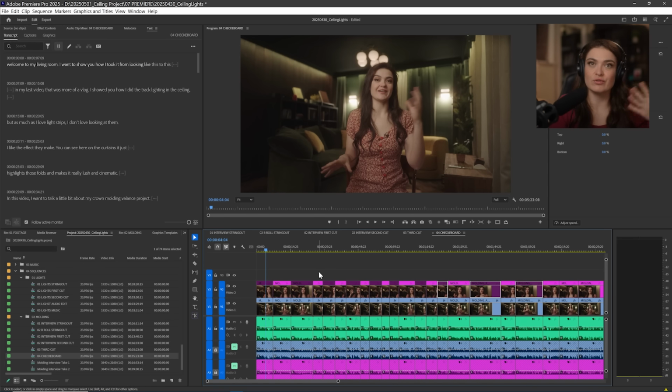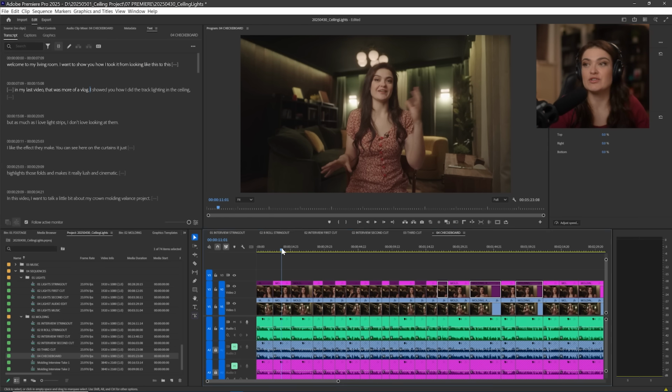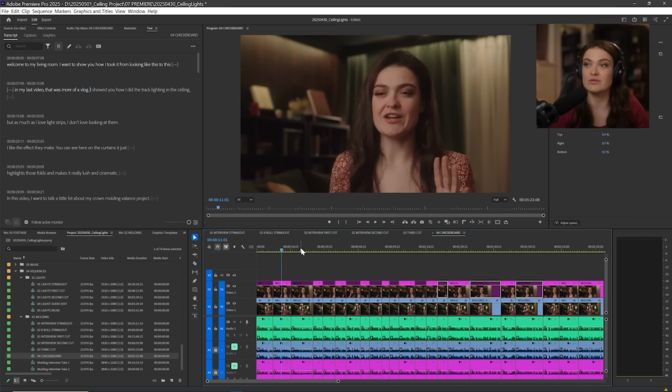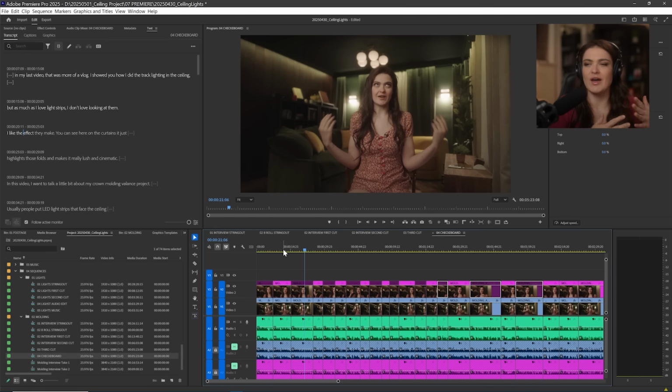So now let's play through, see what it looks like, and continue enabling and disabling, aka checkerboarding these clips. I don't really have to do anything with the bottom clips because if the top clip is enabled, the top clip shows. If the top clip isn't enabled, the bottom clip shows. Obviously, if you had 3, 4, 5 tracks, it would be different.